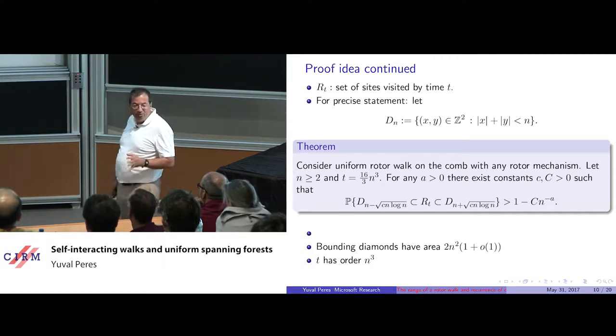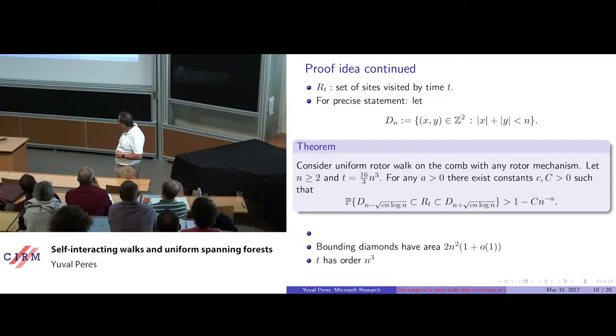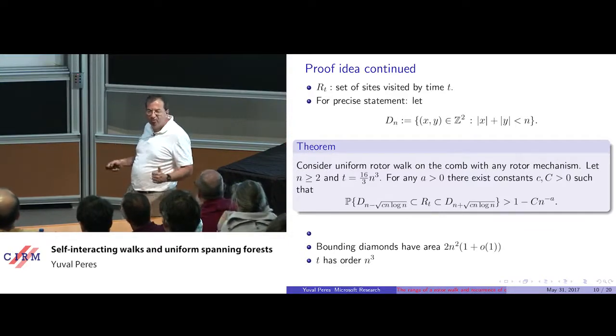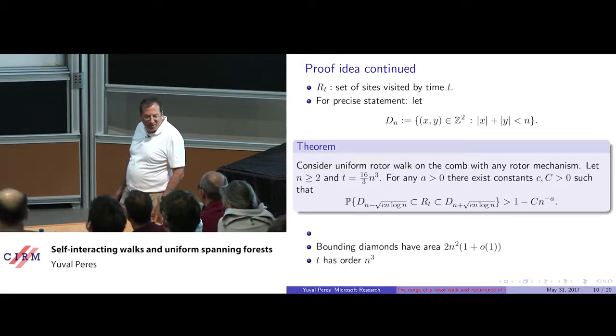So it's the same relation that's conjectured for the plane is proved on the comb, but the shape looks different. So one conjecture of Priezzhev et al. is that the shape in the plane is a ball. This is not at all clear from the simulations that it's a ball, but the longer the simulations they make, it looks a little more like a ball, but it never is very convincing.